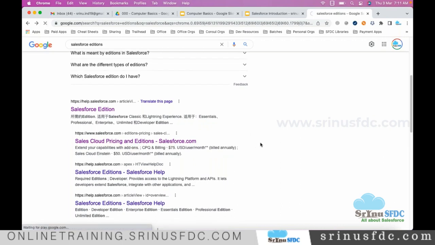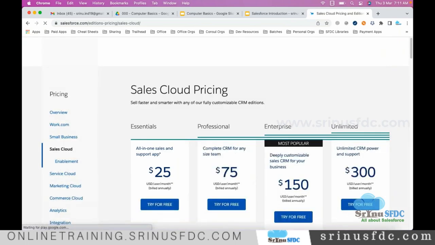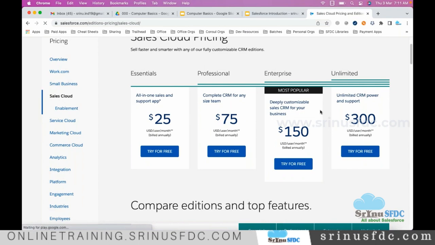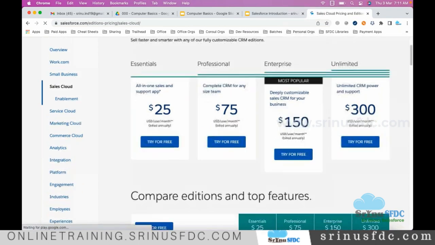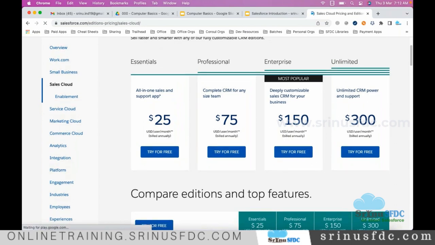But Dell is a big company and they want to manage their sales and service related functionality with Salesforce. Also, it's a big company and they have many users, so let's say Salesforce suggests the unlimited edition.